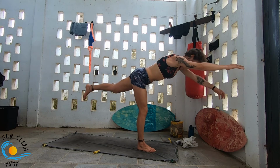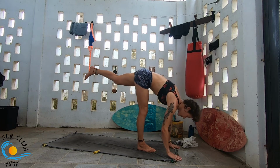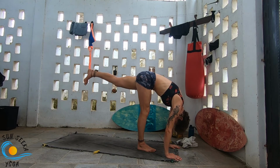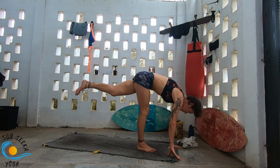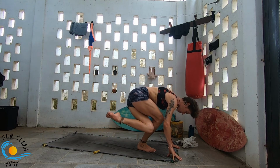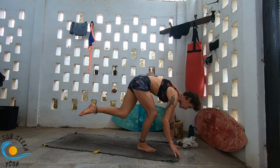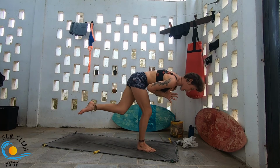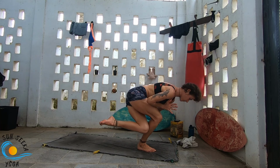Inhale, both arms forward. Exhale into your standing split. Take an inhale here, engage the whole back of the left leg. And then as you exhale, bend into both knees, tap left knee behind right, Shiva squat. Maybe the hands come to the heart center. Inhale into your standing split. Exhale, Shiva squat. 3 more.